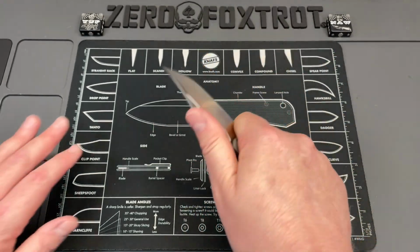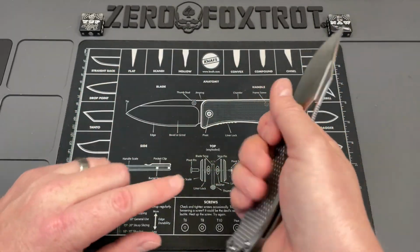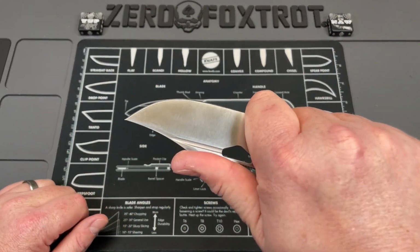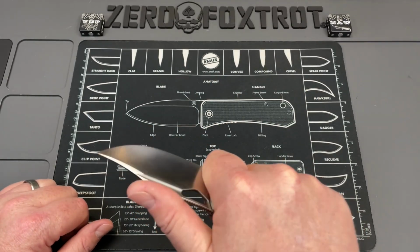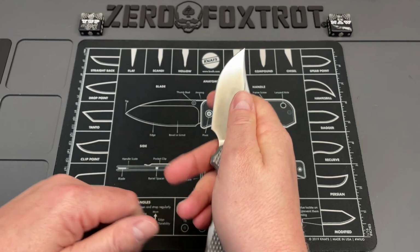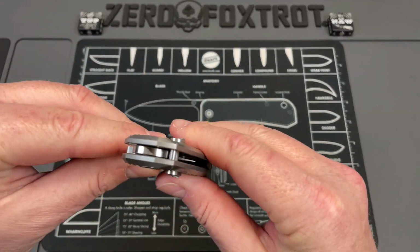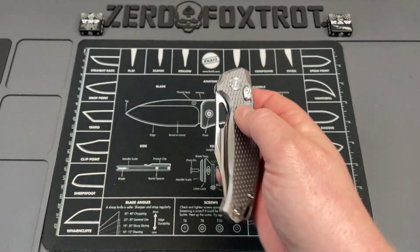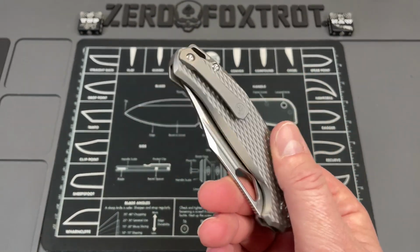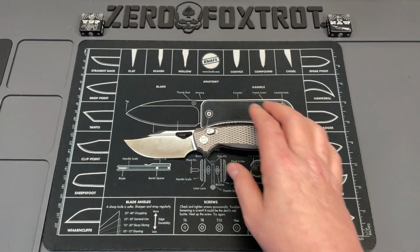And then you've got that big finger choil that you can get up on. And if you had a lock bar in here, I think that would detract from the comfort, and you can get way up on this and you've got really, really good control of this, almost like a skinning blade where you can get up and you could do some small tasks like skinning out a small animal if you needed to. Absolutely one of the most attractive knives I've had on the channel in a very long time. But like I said, still really functional.